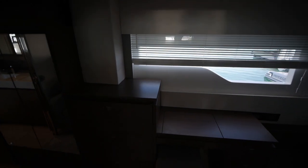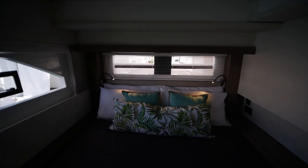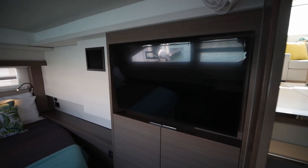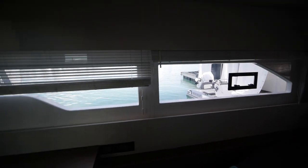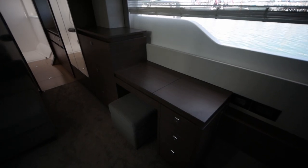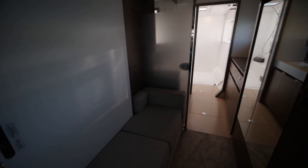Make our way into the master — that's just Russ, who's kind enough to let me on his boat to film. There's a nice big walk-around berth and a TV. You can customize the master to a degree — it doesn't come with options right out of the factory, but if you wanted to switch the desk out for more storage or something else, they can work with you on aftermarket modifications. There's also a sofa here, though personally I'd rather have more storage.